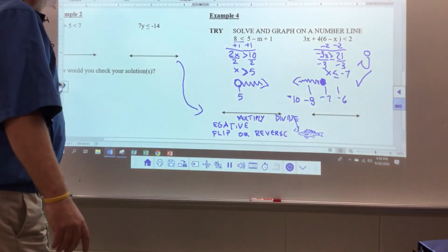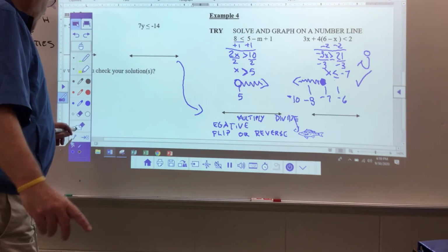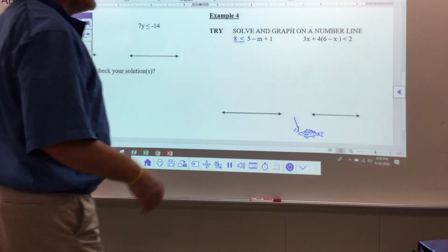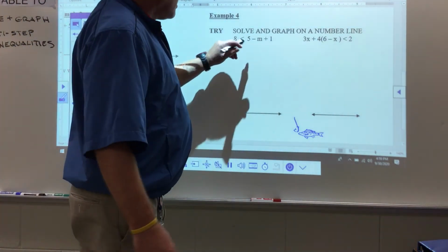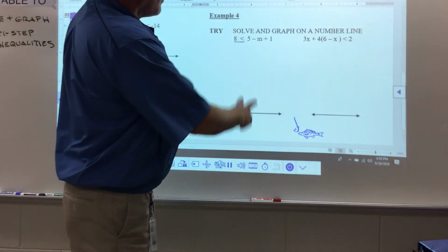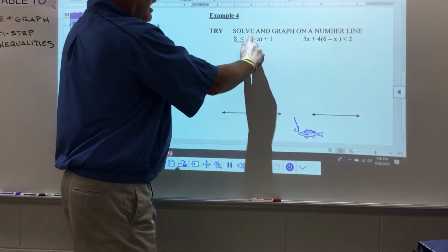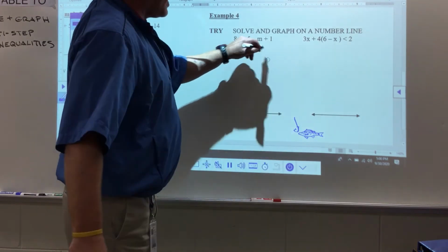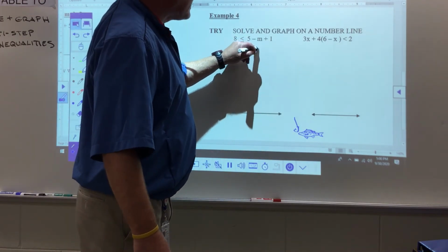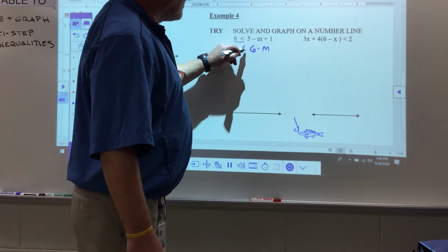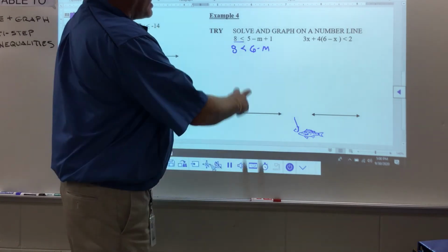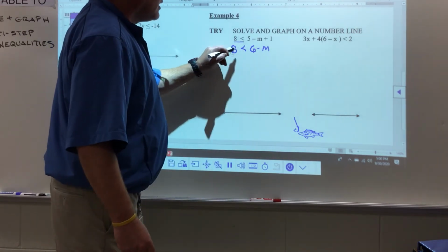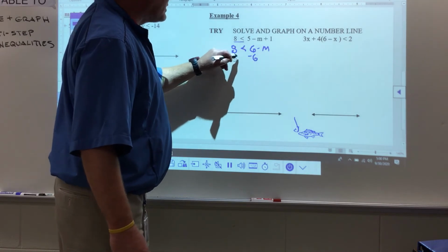So let's clean this up and see if we can use this. Let's not get caught with these negative signs here. So we look at this inequality. We notice right here we have two numbers. We can go ahead and combine those. So we get 6 minus m is all greater than 8. So all we have to do is subtract 6 from both sides.